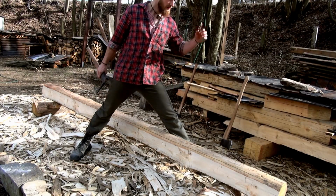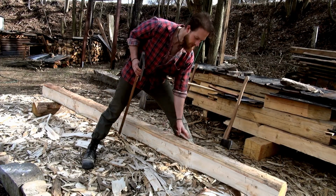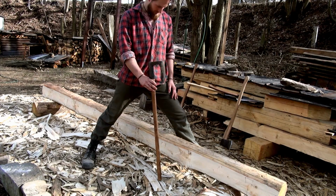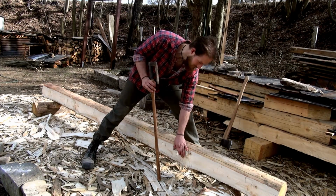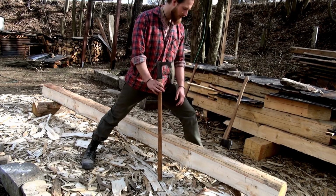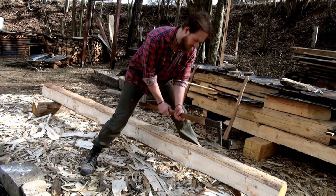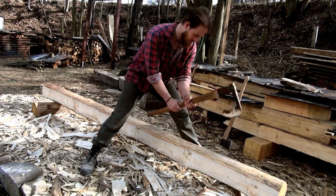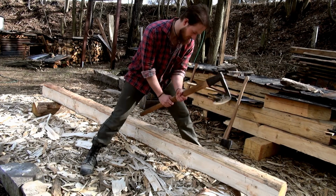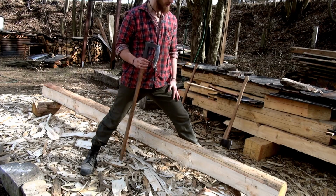The tree I'm using here was dead for quite some time. You can see all the bark has fallen off, which is great because the tree is really light and really easy to transport, but on the other hand it's not so great because it makes the hewing more difficult and the surface is not as good as it could be if I was using green wood.